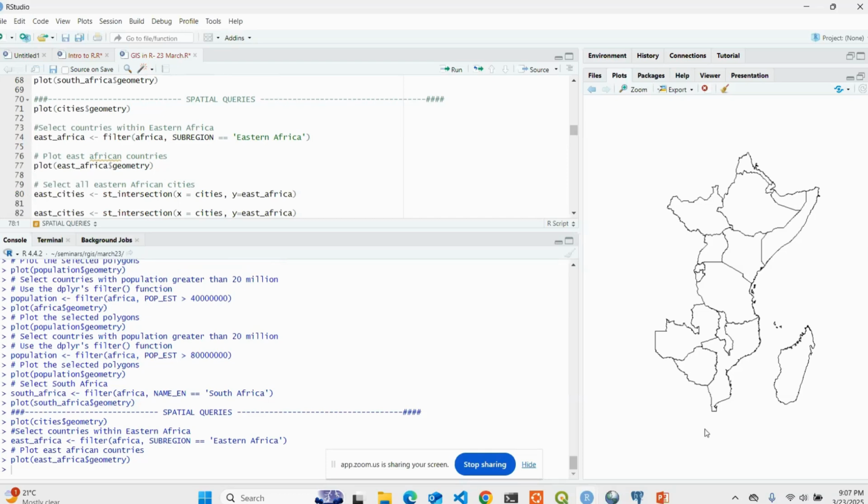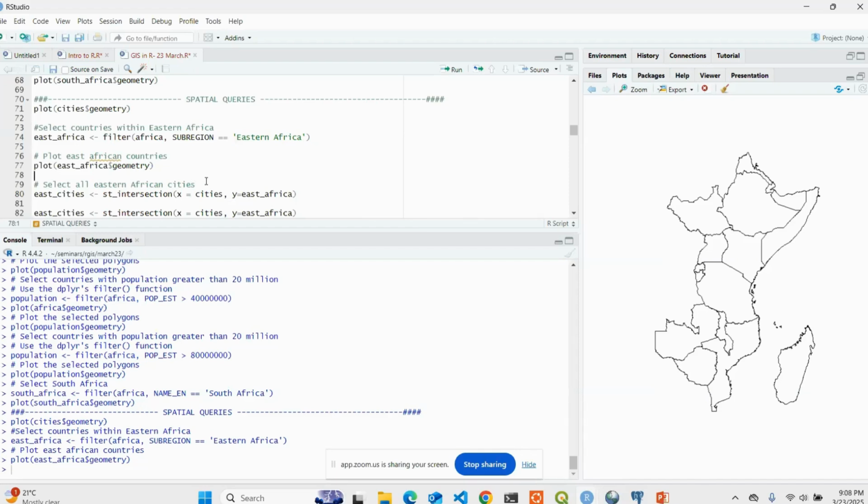Of course, it depends on how the data is demarcated. Sometimes some of the countries plotted here are not considered to be in Eastern Africa. Like you have Zambia, Malawi, Mozambique, this should be Zimbabwe. These would fall in Southern Africa, but in some cases you would see all these countries in Eastern Africa. So these are the countries that are within the Eastern African region.